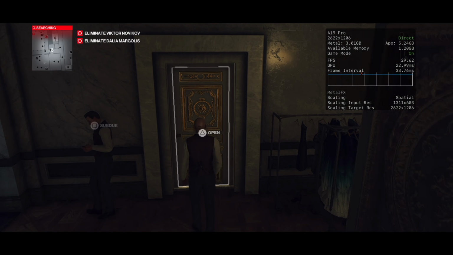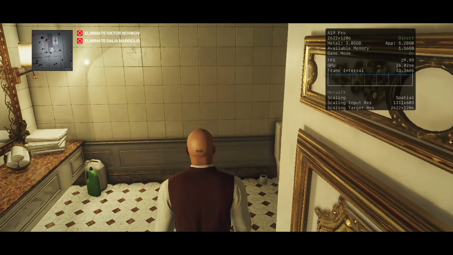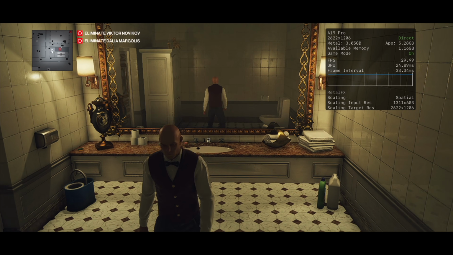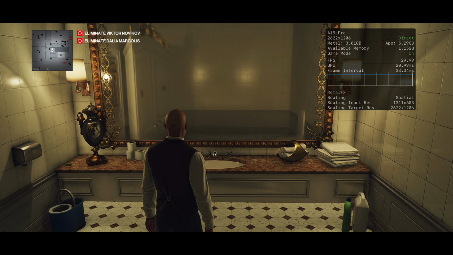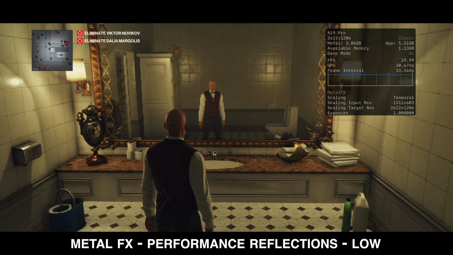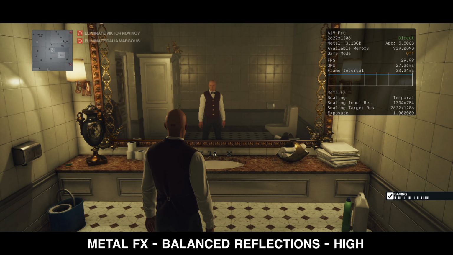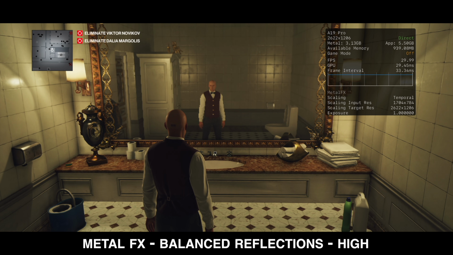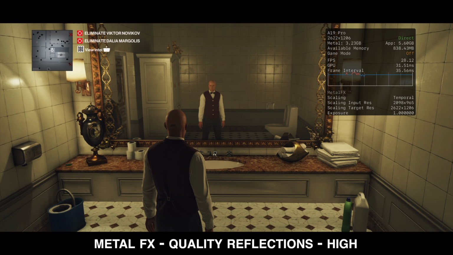Now on to reflections. I wanted to talk about reflections in isolation as they exhibit some rather odd behaviour at the moment. With reflections turned off, we're left with a highly inaccurate approximation of a reflection that looks pretty crap. As I've shown through the video, image quality is better when using temporal metal effects, but turning reflections on at any quality level in conjunction with any setting of temporal metal effects leads to a bizarre shimmering reflection that's just simply not nice to look at.